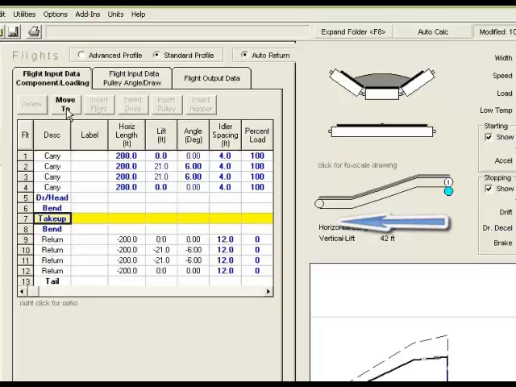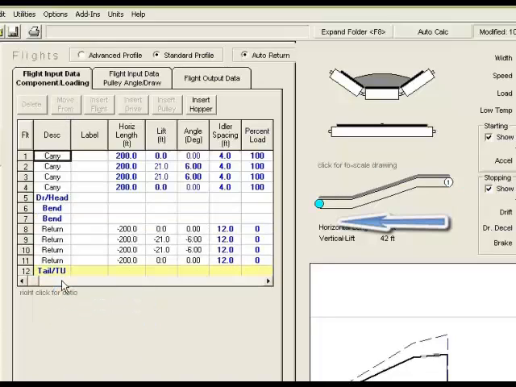And I know it wants to be at the tail pulley. My tail pulley is actually the same thing as my take-up pulley. So I'm going to click on the tail pulley. Once I do that, it combines the two. It says tail/take-up, and I have officially moved my take-up.